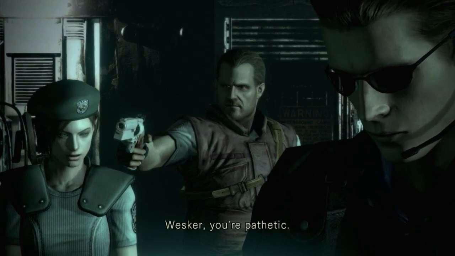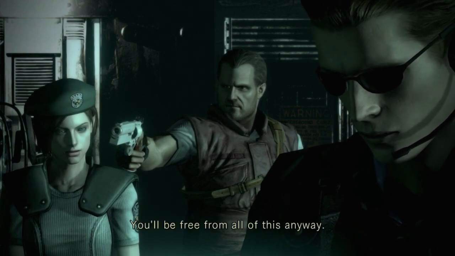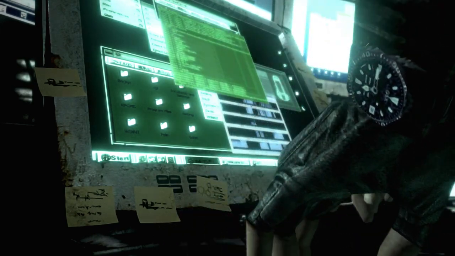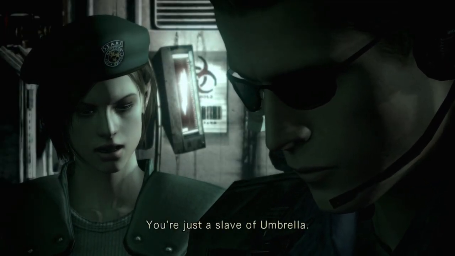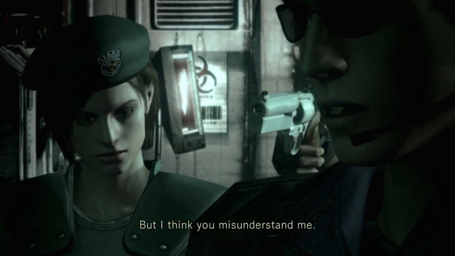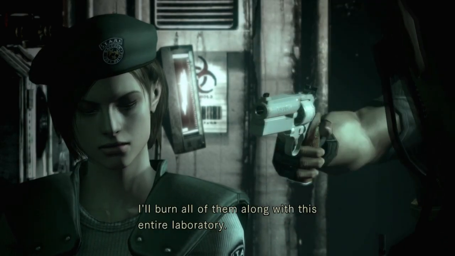Wesker, you're pathetic. Well, you shouldn't worry too much, dear. You'll be free of all this anyway. Why eliminate stars? Believe it or not, that's Umbrella's intention. You're just a slave of Umbrella. Smart girl, but I think you misunderstand me. The things you mention are nothing. I'll burn all of them along with this entire laboratory.